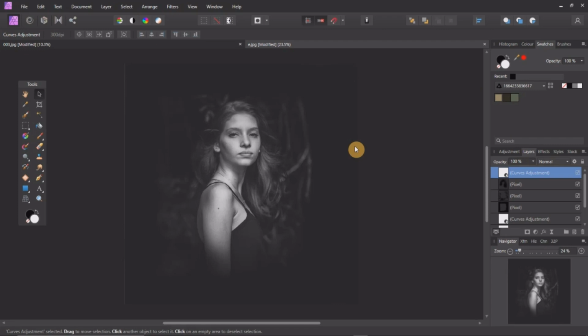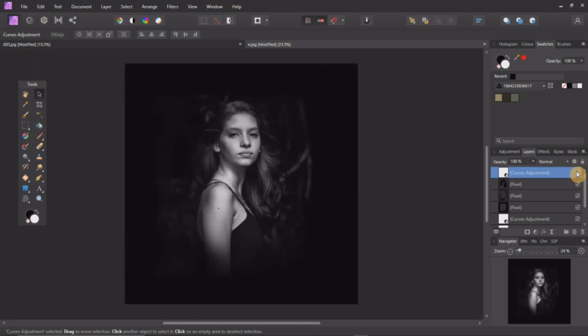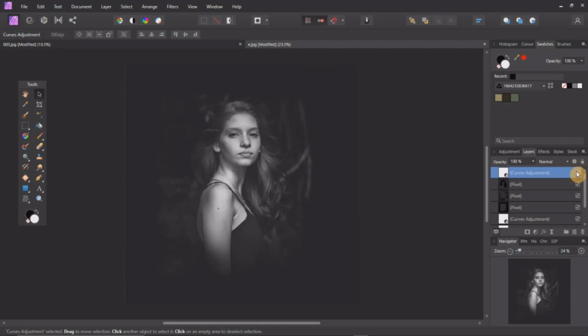Now you can see this picture has already given us a dramatic look, but this is optional. If you want to do it, it's fine. If you don't want to do it, you can leave it. But giving it a dramatic look will really bring this picture out and make people really like and admire the picture. But this is optional, so you can easily turn it off if you don't want to use it. So let's turn it off. But I prefer the curves adjustment layer to be on. So this really applies the dramatic look on the picture.